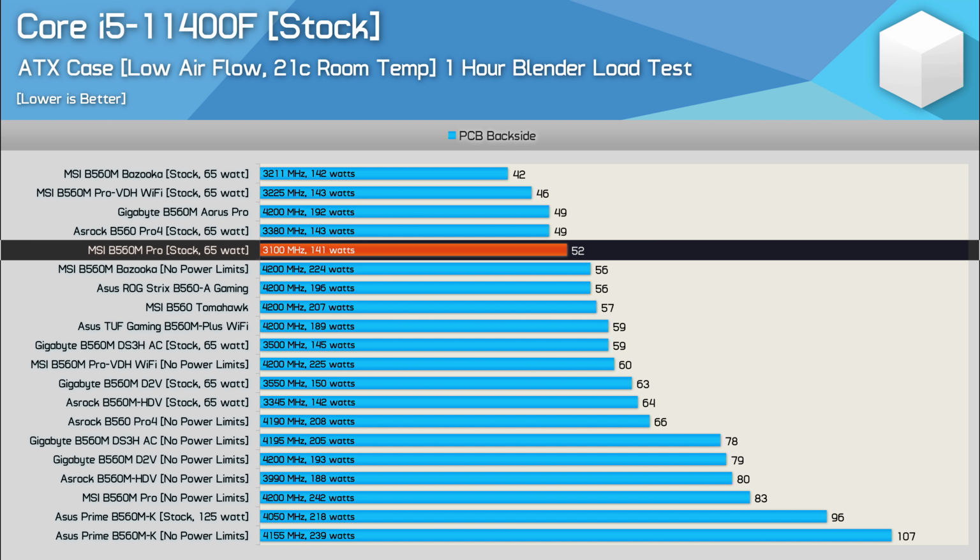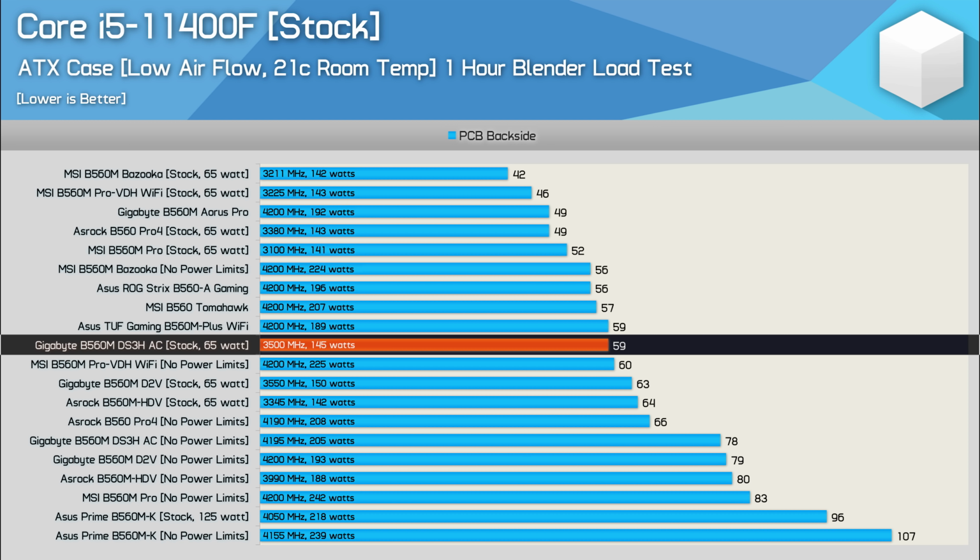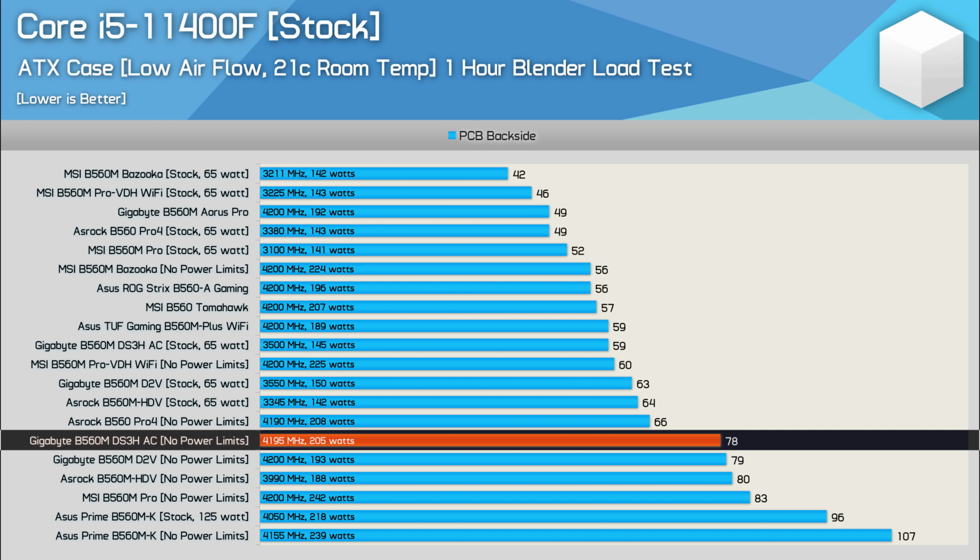The base model MSI B560M Pro ran at 52 degrees out of the box with a clock speed of just 3.1 GHz, and with the limits removed, it ran very hot at 83 degrees, though it did manage the 4.2 GHz all-core frequency. The Gigabyte B560M DS3H AC was pretty ordinary at 59 degrees for the VRM, though good voltage tuning did allow the 11400F to run at 3.5 GHz when following the TDP spec. With those limits removed though, the VRM temperature shot up to 78 degrees, which is a slightly better result than what we saw with the MSI B560M Pro.